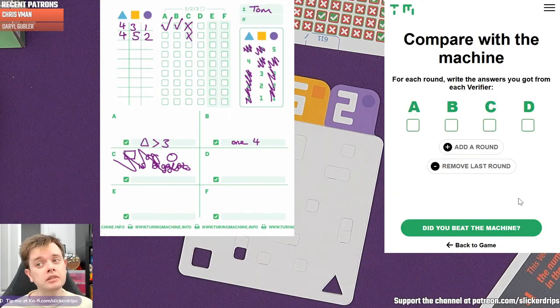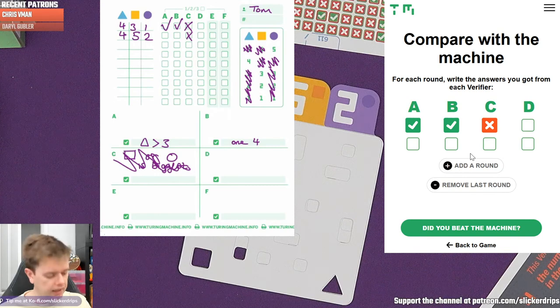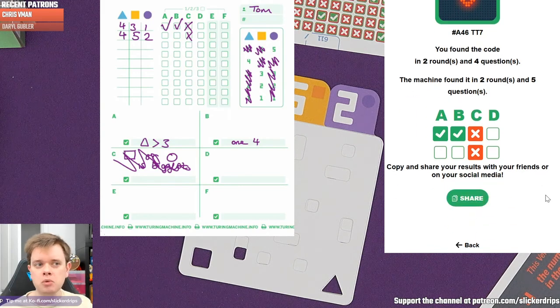Did you beat the machine though? So now you tell it what you asked. So we got that right. I wonder if it's using this bit as well for data purposes, to see how quickly people are getting it and that. Because you put in how many rounds it took you and what your results were. We beat the machine. We found the code in 2 rounds and 4 questions. The machine took one more question, which I was going to ask to make sure. But yeah, I think that last question maybe wasn't relevant.